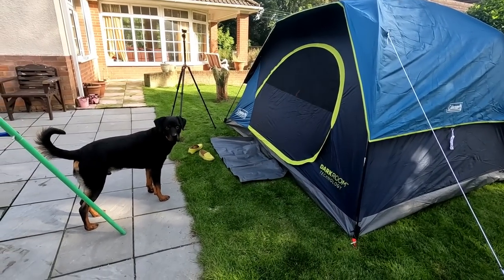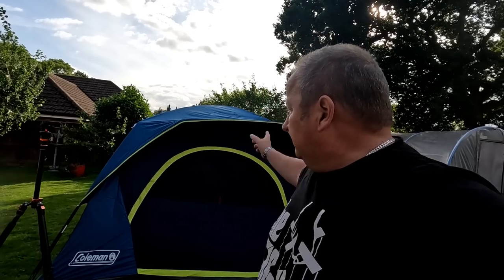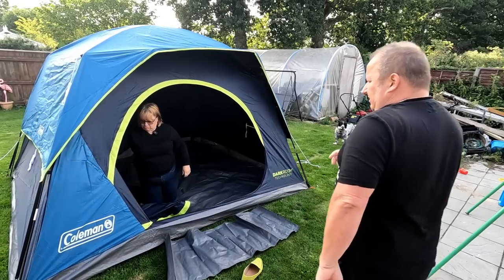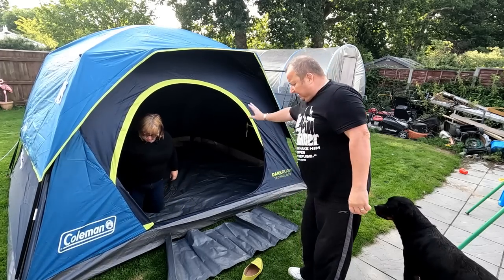Where's Mummy, Dougal, Merlin? Well, it did take us a little bit longer than we thought, but that's because we didn't read the instructions properly. I thought I knew enough by watching a few YouTube videos, but we've definitely found out a bit more about it by doing it ourselves the first time. So anyway, open the door, baby. Quite comfortable. He's laying down in there a bit. Right, open the door right up. Fold it right back. I think you can roll it back afterwards. There is a way to just roll it up. Anyway, leave it like that for the moment.